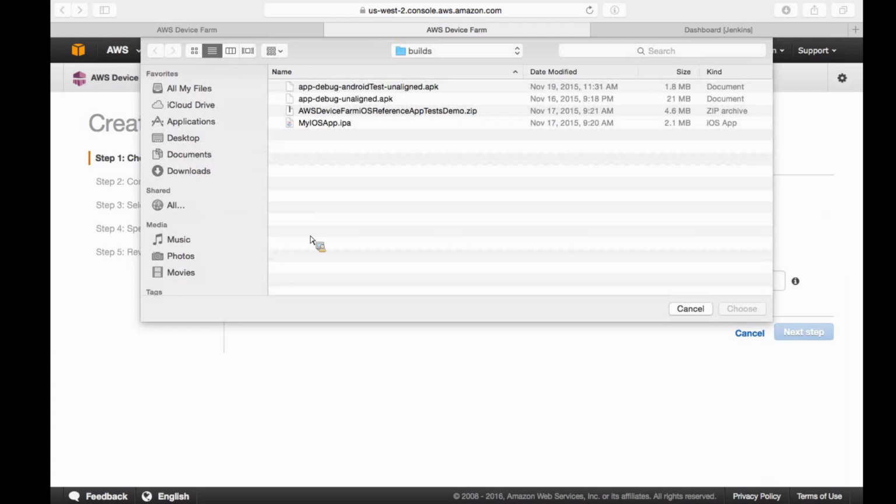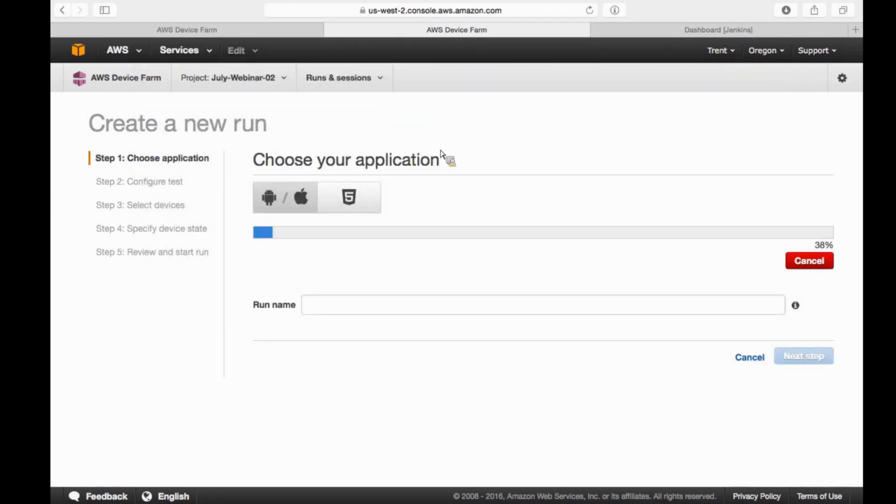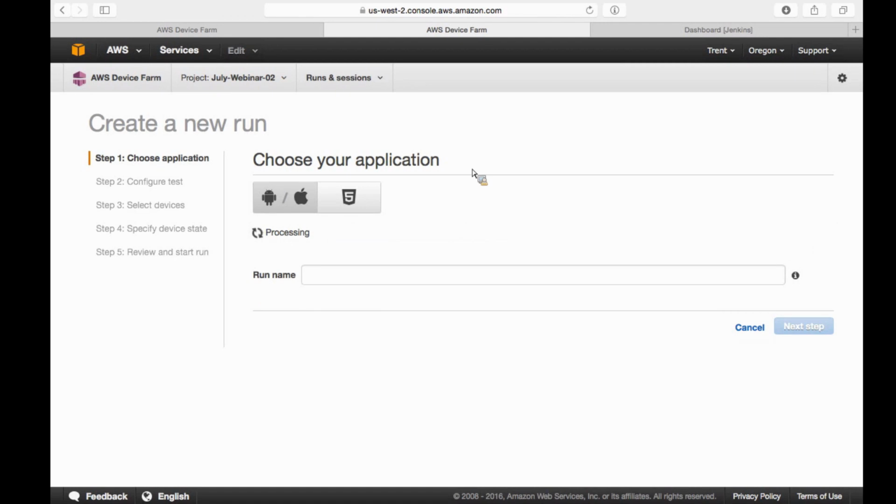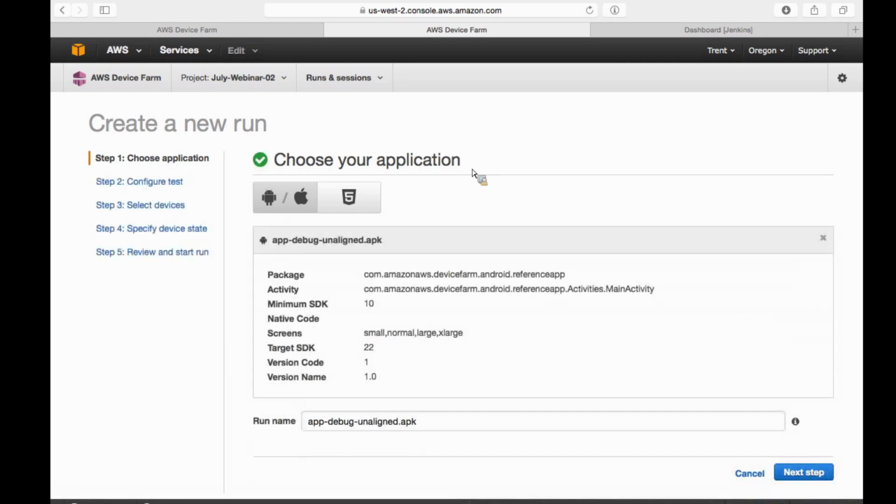Now, a quick note about the application that I'm going to upload is that this is a binary that is no different than a binary that you would push to your beta testers or even push to the market. There's no SDK or things that you have to modify. There's no instrumentation in your application. You simply take your app as is and provide it to us. The only caveat is that if it's an iOS application, it just needs to be built for a real device and not a simulator. And we have instructions on how to do that in our documentation that we'll link to at the end of the session.